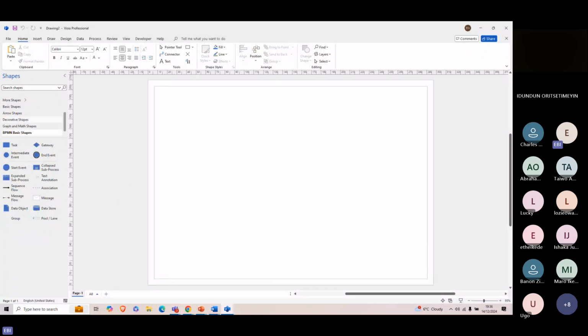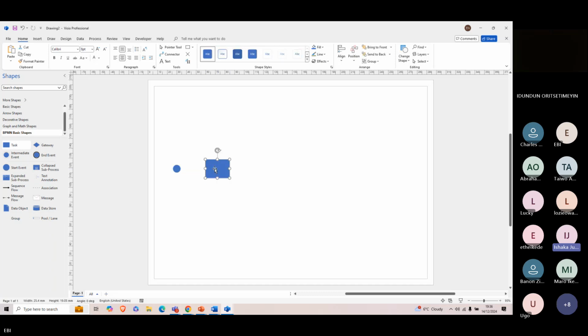So let's say, for an example, you want to establish a private school. So this is start. Let's say this is start, for you to propose the name of the school. Okay, then we do a name search to be sure that the name has not been used by someone else.